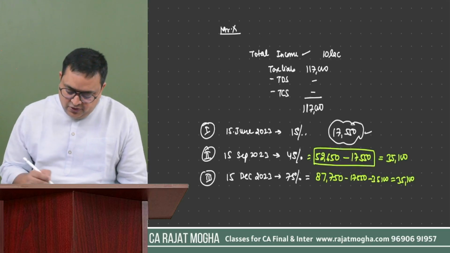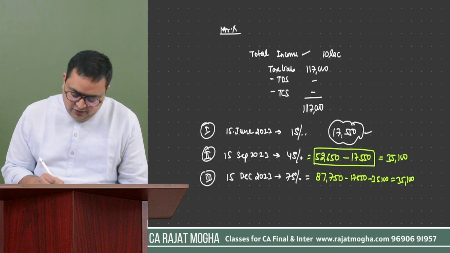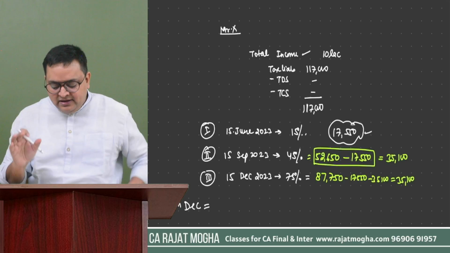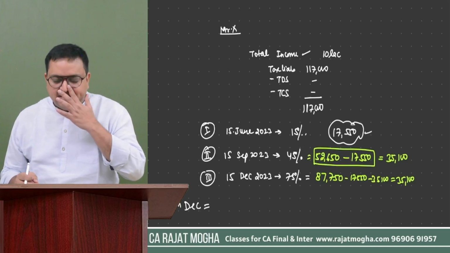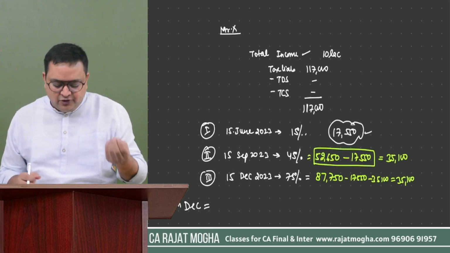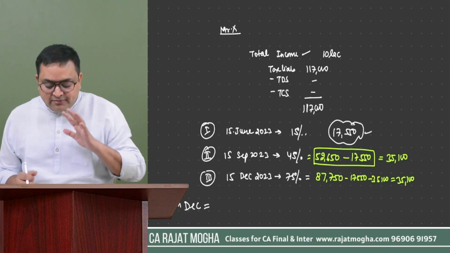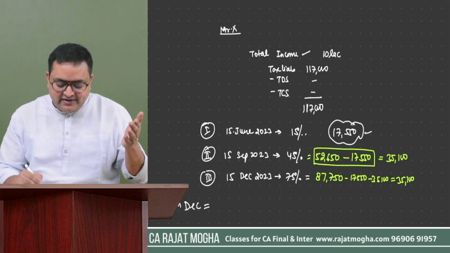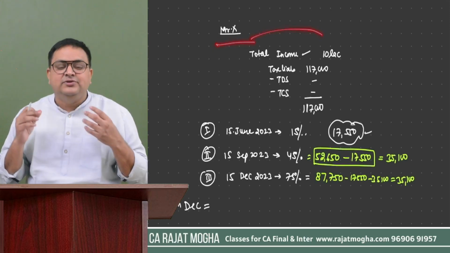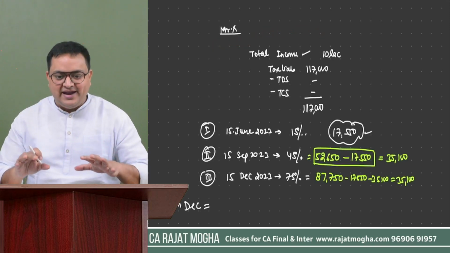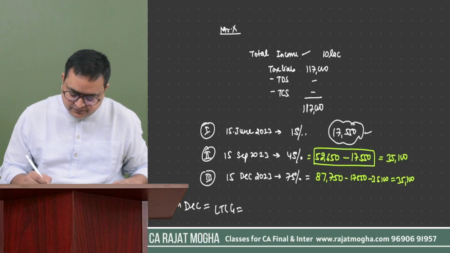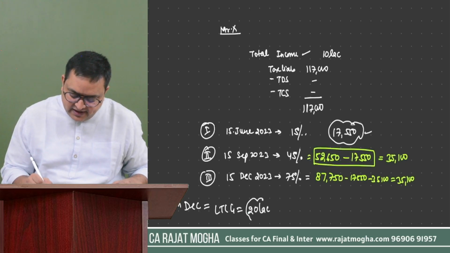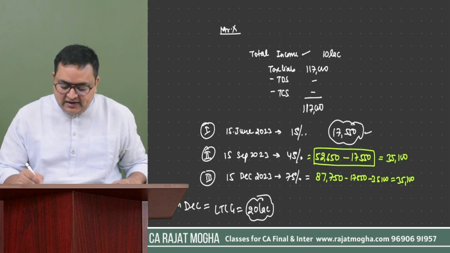But let's say on 18th of December, he has sold his land. He was not in a mood of selling his land, but let's say there is some buyer who visits him and says that I'll give you a good price for this land, and he thought that he should sell it. The buyer was giving him a very good sum for that land, so he sold this land. On that land, let's say this person has earned LTCG of rupees 20 lakh. That he has not considered earlier.